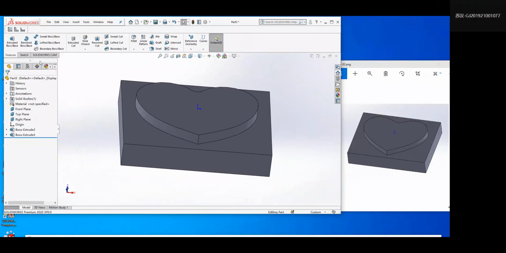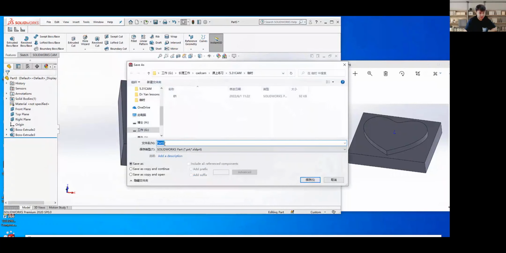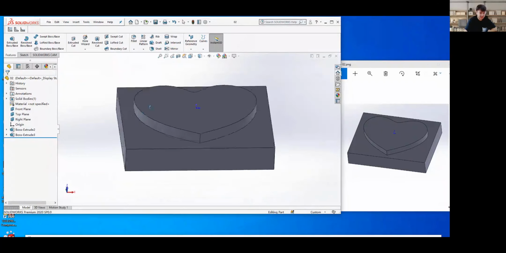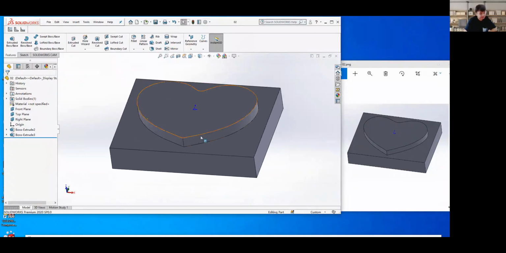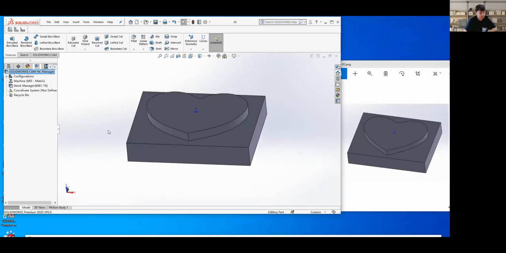So now you just finish this part design right here and just save it, okay? Save this file. And how about 02? Just save this. Save the file, okay? 02, just the second practice for this class. And now we're going to click on the little triangle right here and find the CAM feature tree, okay? Find the CAM feature tree right here. See that? Good?